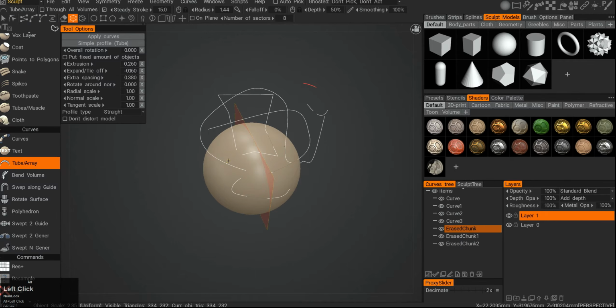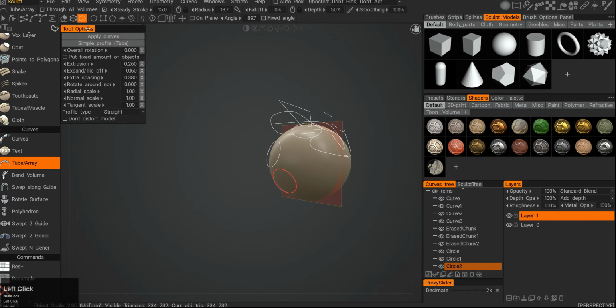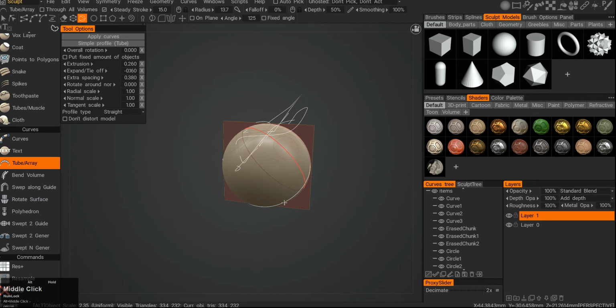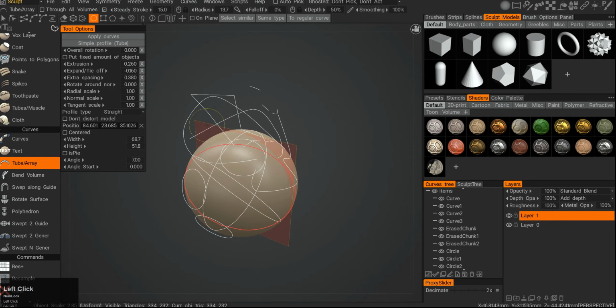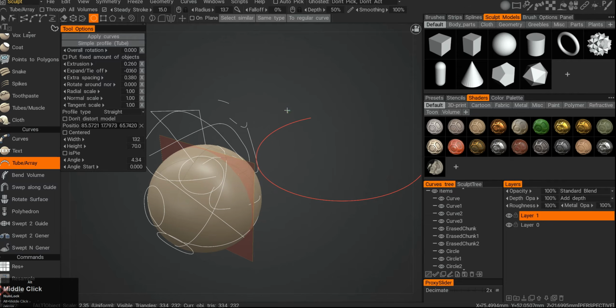Then I have a pen tool, which allows me to create these circles on top of the surface. Then I have this slice tool, which if I drag across the surface, will create a curve. This can be actually quite powerful and really useful in certain applications. Then I have just a circle tool, which I can modify in this palette and change the different options.